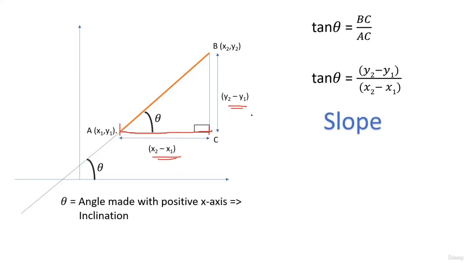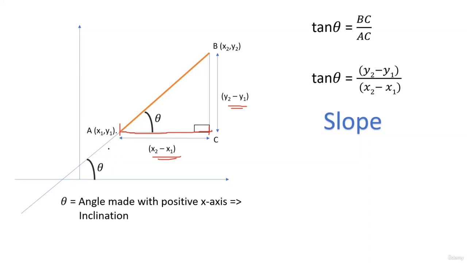For any line, this is going to be universal. The slope is going to be tan theta, tan of the inclination, or it is nothing but the difference of the y coordinates upon the difference of the x coordinates for any 2 points. Now guys, you can remember this as a standard. Actually it's pretty universal.